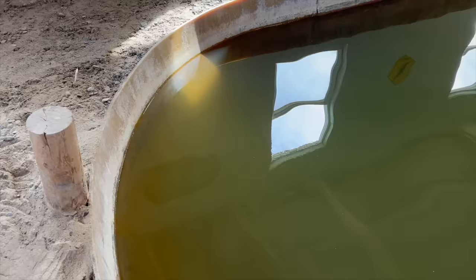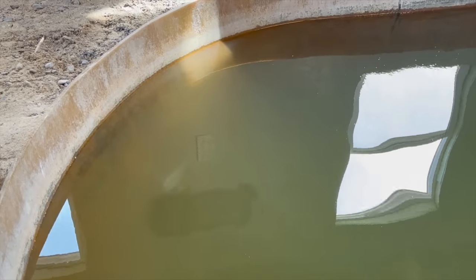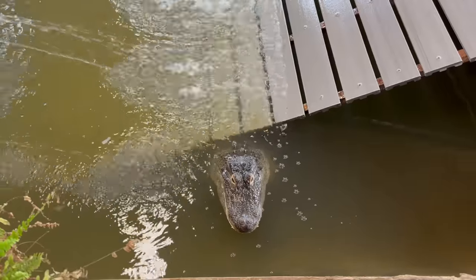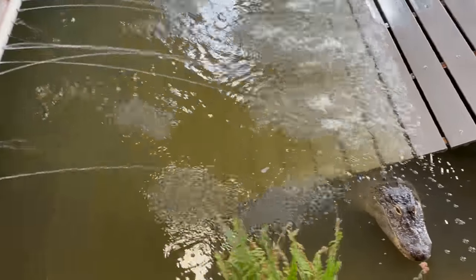Everyone's doing okay. Napoleon — oh my gosh! Look, we have little tilapia! I bet that's the parent — that's the mom for sure. Napoleon, this is like the best news we've had since we introduced the alligators. The cherry on top of the cake — a new generation of fish in the alligator habitat. This is amazing.